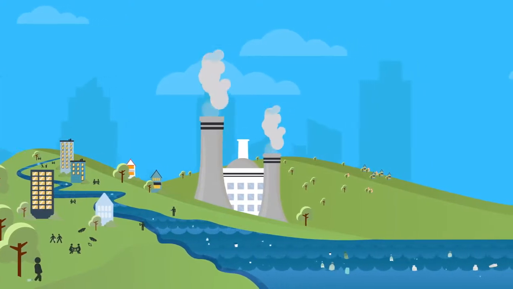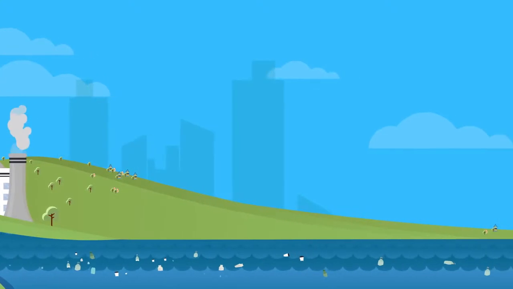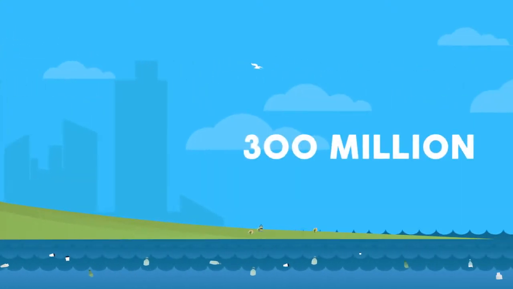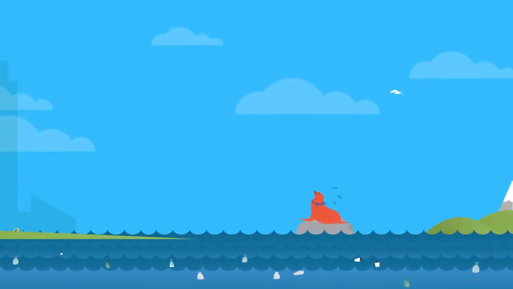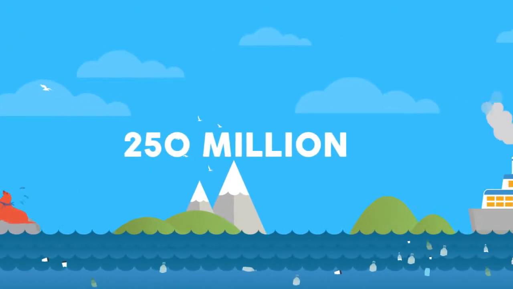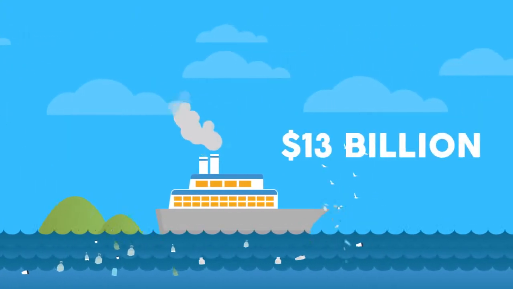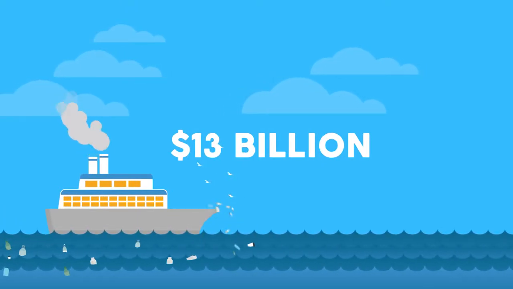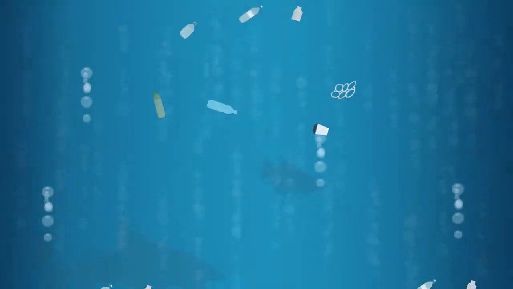Our modern-day obsession with plastic is destroying our environment. Globally, annual plastic production has boomed from 1.7 million tons in 1950 to almost 300 million tons today. If this trend continues, as much as 250 million metric tons of plastic could make its way into the ocean by 2025. All of this rubbish comes with a cost. Plastics alone cost approximately 13 billion dollars a year in environmental damage, but it's not just our economy that it's hurting.